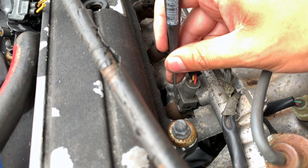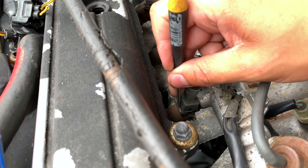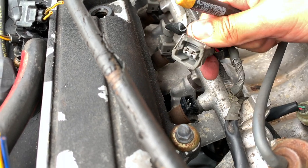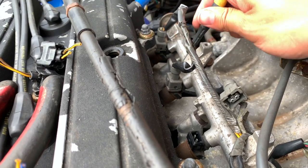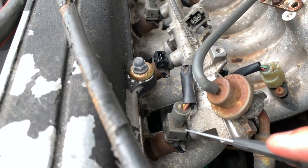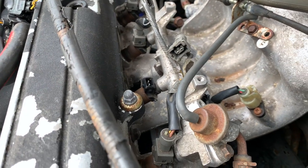So basically we're going to be changing from the little hook holding type clip, which seems to break under heat and stuff. Like this one is cracked over here. This one is cracked over there. This one is cracked on this side. And the number one is cracked up front. So we're going to change those over to the pinch style, as well as the injectors, just so they're new.